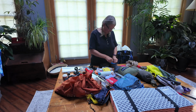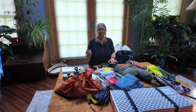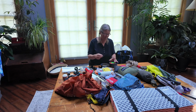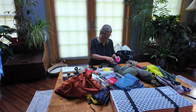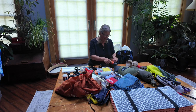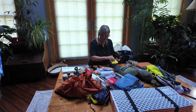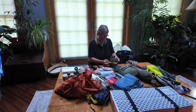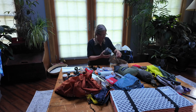And I have a screen and a little stand for this and everything, but I really don't need it for just basically one breakfast, one dinner. I think I can muddle through without having to bring that added weight of the little stand. And I mean, it is titanium, but it still adds weight. So. Okay, so all that goes in there.